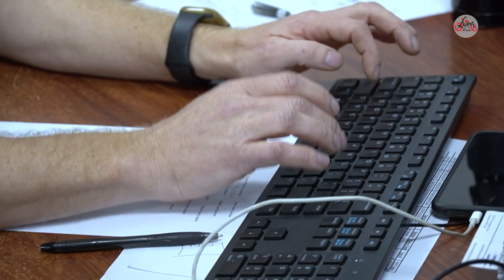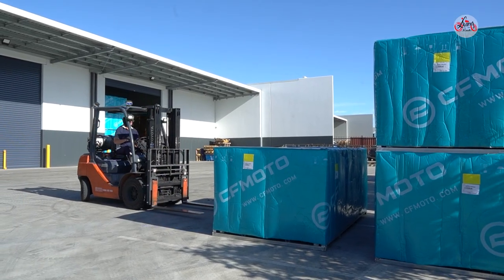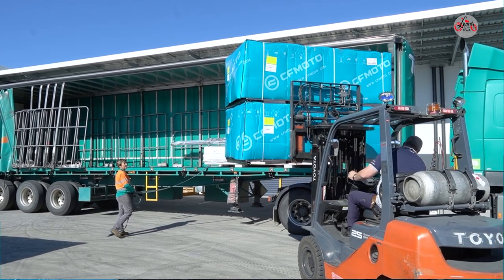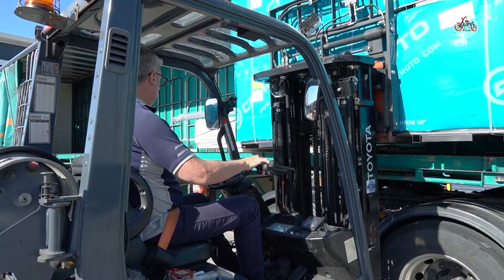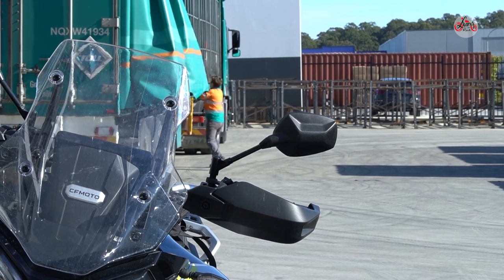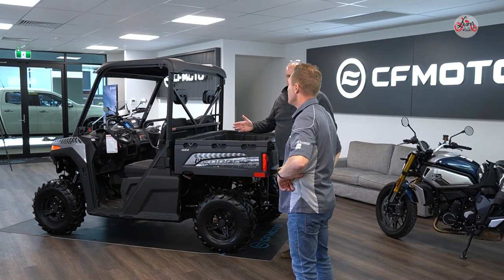CF Moto have been working actively with us to get new mapping software for it. I was a little apprehensive when I heard it was going to be only an ECU upgrade — I thought there might have been some hard parts used in the airbox. I'd seen online forum talk where people came up with various solutions to the air filter element, either holding it steady or changing it to another type. But this bike has been upgraded in the ECU with a map worked out locally, which is a real credit to the guys at Mojo Motorcycles.